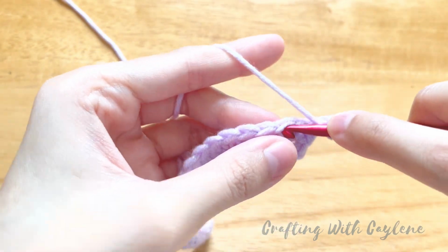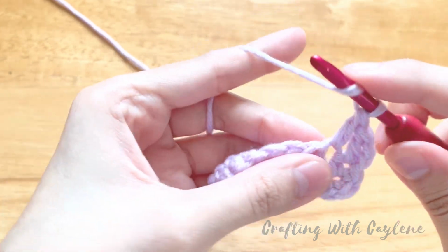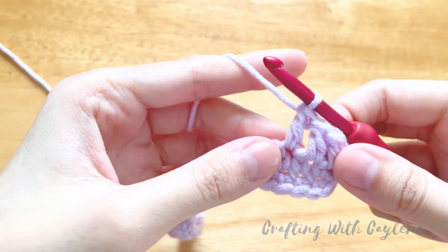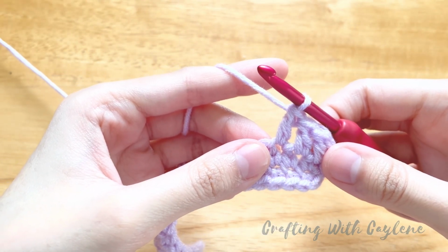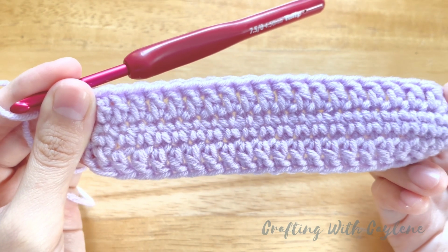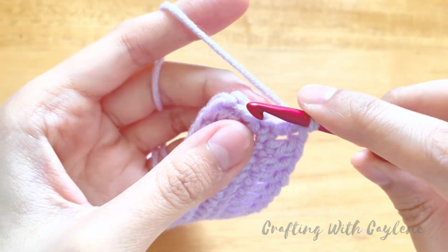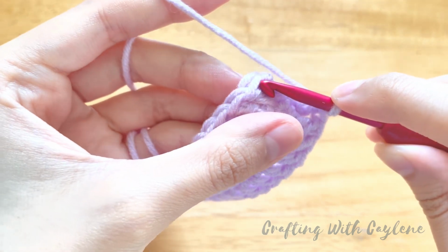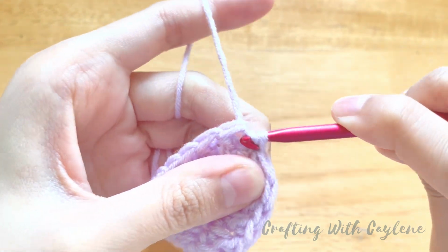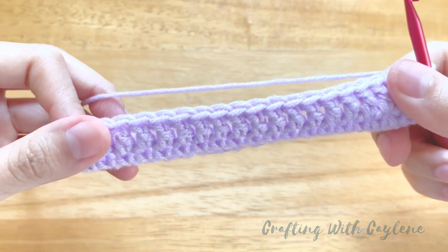Then simply make one double crochet into every stitch all the way around. And I will meet you back at the end of the round and tell you what to do next. I'm back at the end of the round and you should have a total of 44 double crochets. There is a slip stitch at the base of your beginning chain of 2. You're going to skip all of that and make a slip stitch into the top of the first double crochet. And we're finished with round 1, and this is how the outside of your bag should begin to look.